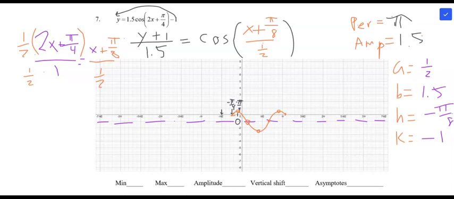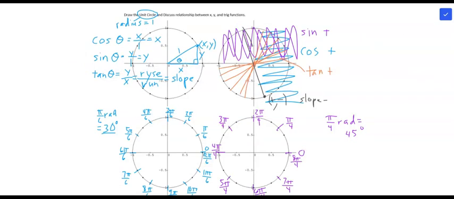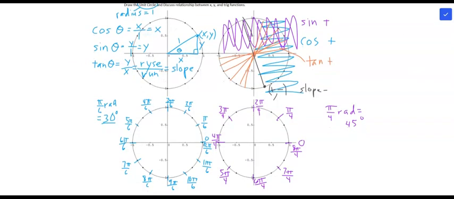So that completes the notes for this e-learning today, and we will do more practice on this tomorrow before we take our test. Don't forget, you cannot forget. Here, I'll remind you by putting it in the video. Don't forget the unit circle from section 4.3. The cosine goes with x, and sine goes with y, and tangent goes with slope. Don't forget how to count around the circle in terms of pi over 6s or pi over 4s. Those are important things to know.